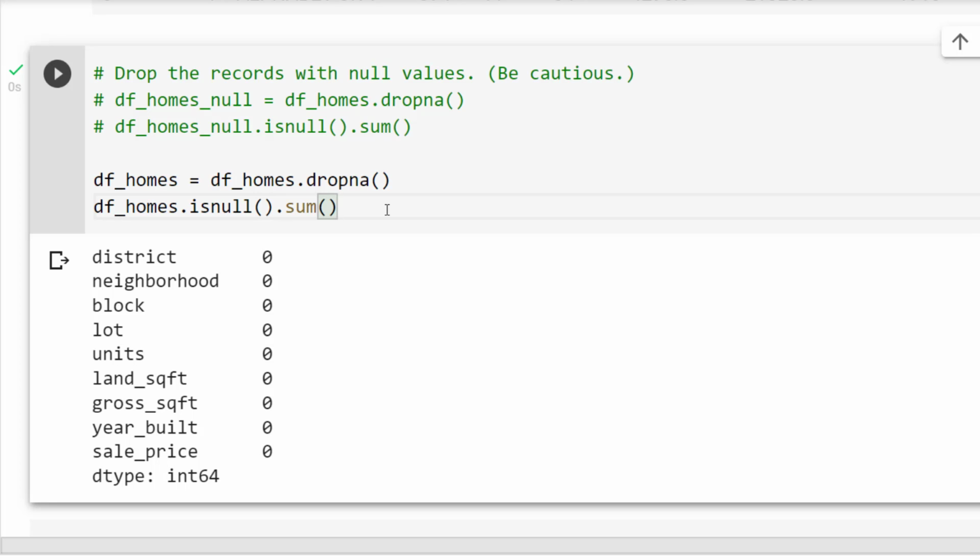You just want to be cautious about when you're replacing values or dropping records, just make sure you do it thoughtfully and make sure you're not losing anything meaningful. Those dashes, for example, in the sale price, maybe there's some meaning behind them that I'm not aware of. Or there may be cases like if you're a teacher and you're grading papers and you have data about student grades, maybe a blank represents a fail. Like if you drop a student who's got a blank value for an exam score, you miss some meaningful information there. So you just want to make sure you're cautious of all this.